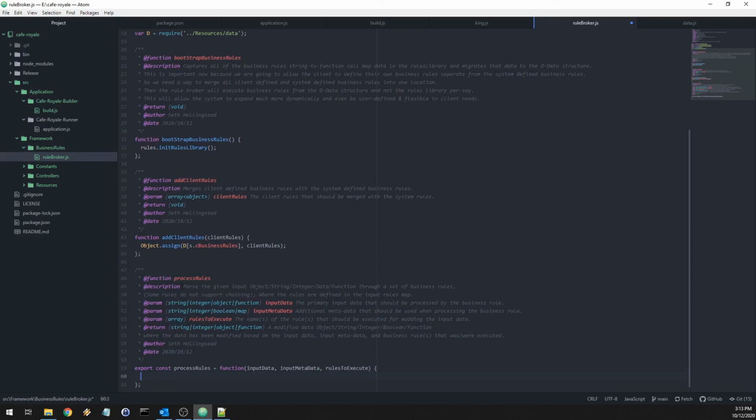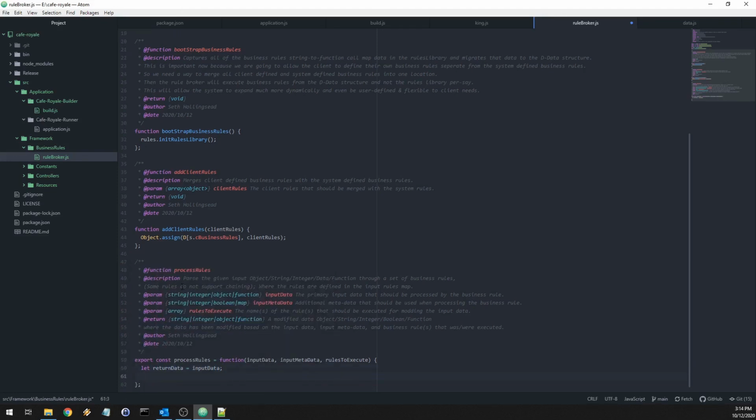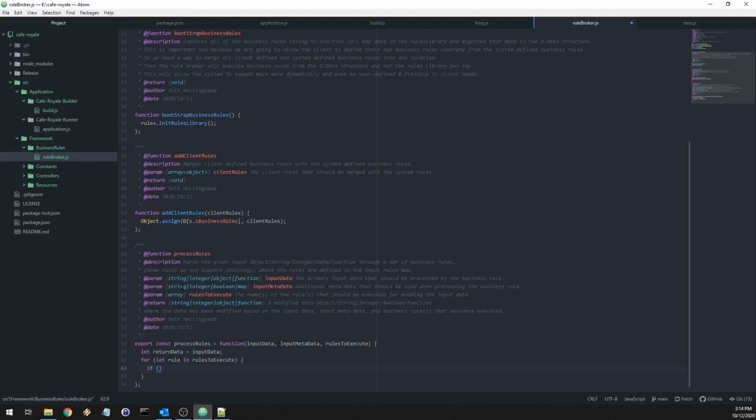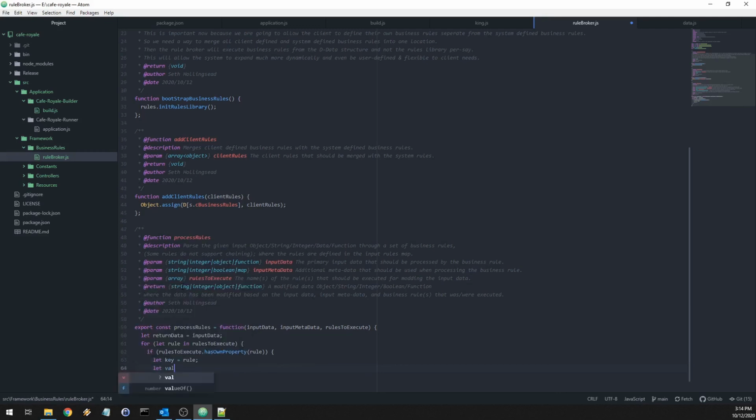Okay, and then we just have a few lines of code here. We're going to say let return data equals input data. And we're going to say for let rule in rules to execute, if the rules to execute dot has own property, that's the rule. So if that's true, then we say let key equal rule and let value equal rules to execute key.